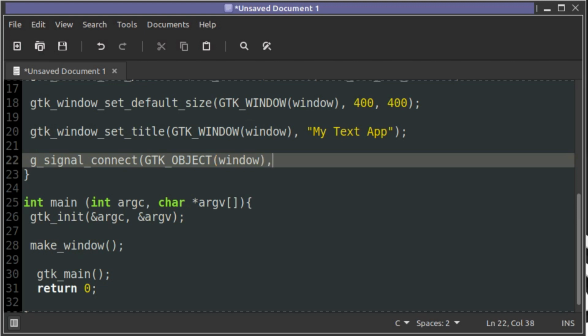And then we need to make the callback. G callback close window, which is the function we wrote above to close the window, a function of our choosing so that we can do things that need to be done before a window closes. And there will be no user data returned.